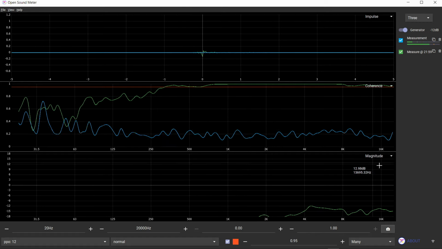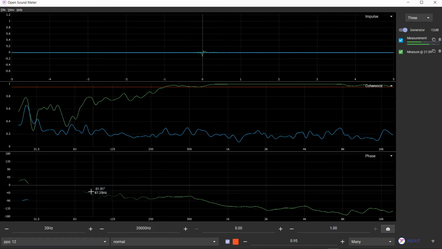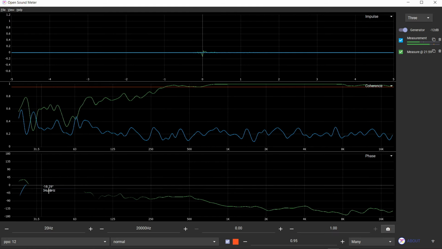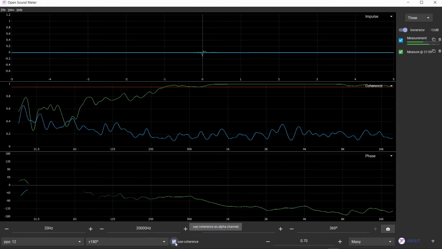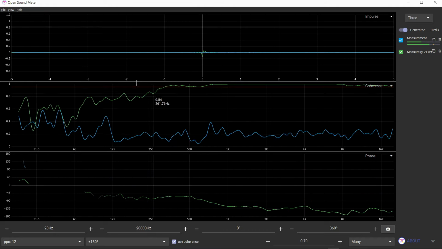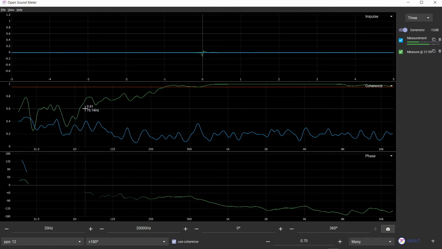In other words, if I show you in a different window, I'll go right here to phase, and you can see right here that all the data that is a lot below the threshold is erased. I don't see it. Of course, I can click in that window and turn off fuse coherence, so I see all the data that is captured, but I'll just keep that on. For these frequencies, the software is not sure if this is noise or actual signal that I can use.